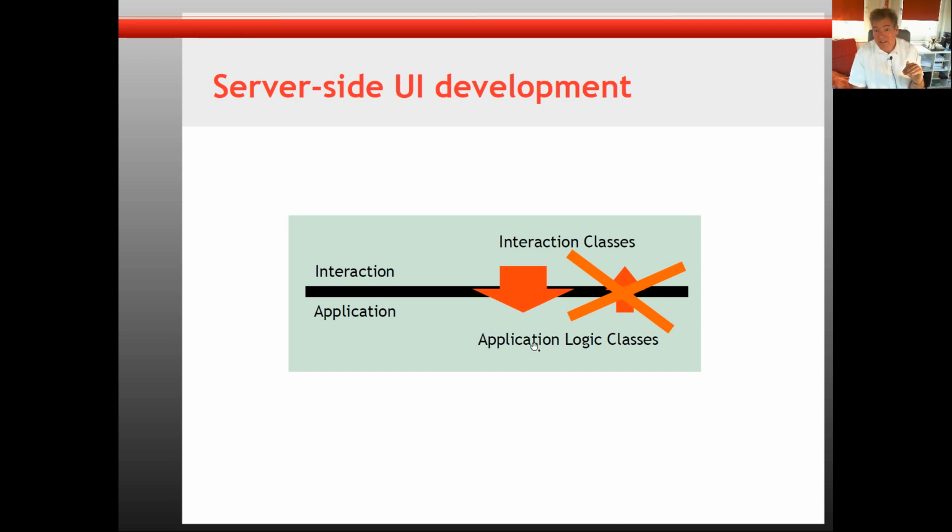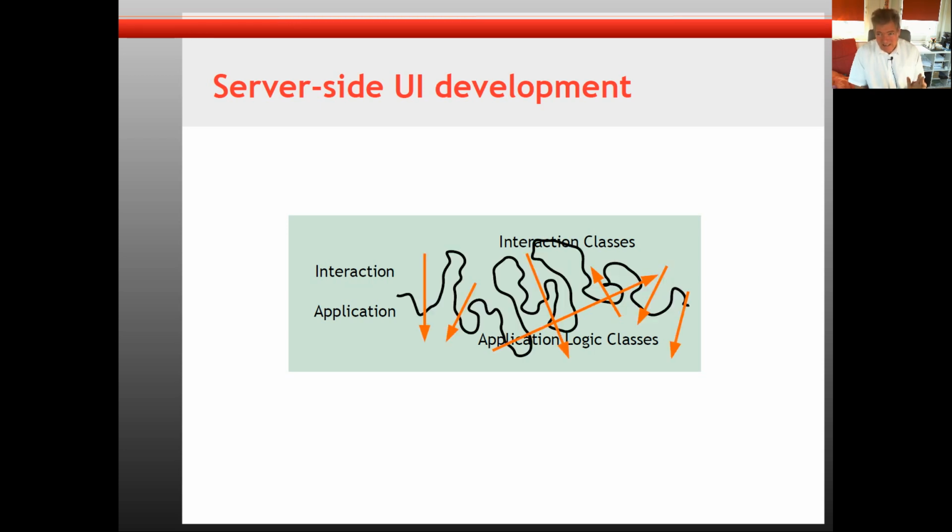And there's a clear dependency. The interaction classes, they know the application logic classes, but not vice versa. You know, it would be a shame if your code in the business logic side would be dependent on the UI. Yeah, you would not like this from principle point of view. But if you look into projects, if you don't take care of this after 1 year, some projects look like this. The clear boundary between interaction and application somewhere is broken in many places, and you have cross dependencies here. So from a layered system, you are now in the system which is a little bit like a melted cheese system. Yeah, so everything is somehow connected together.